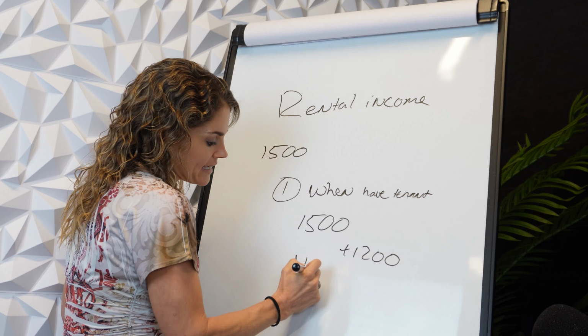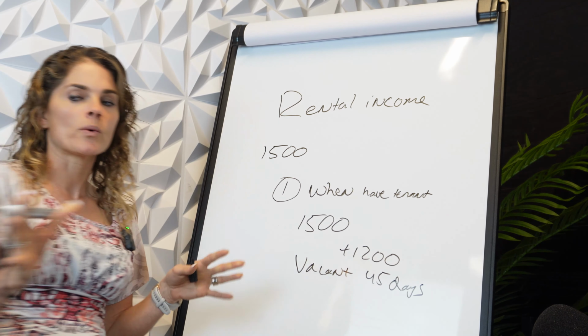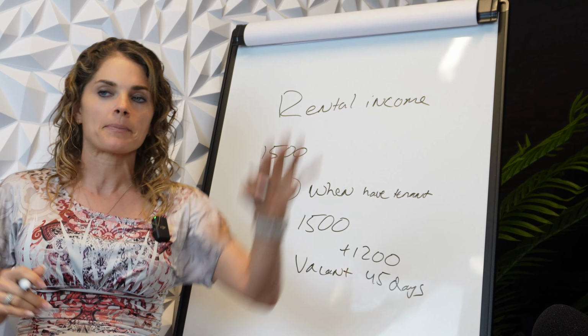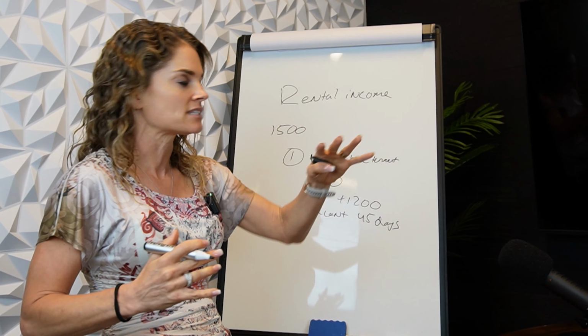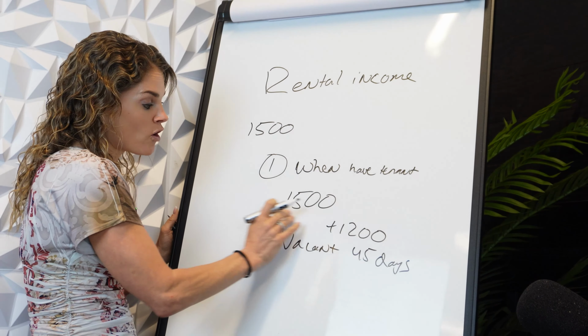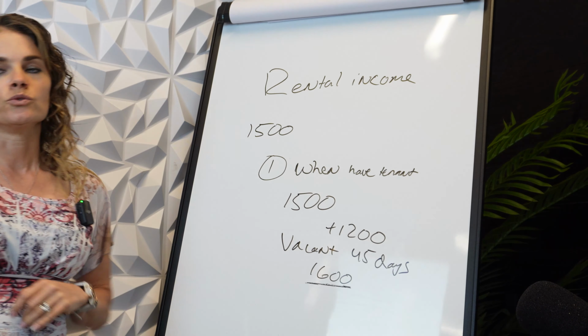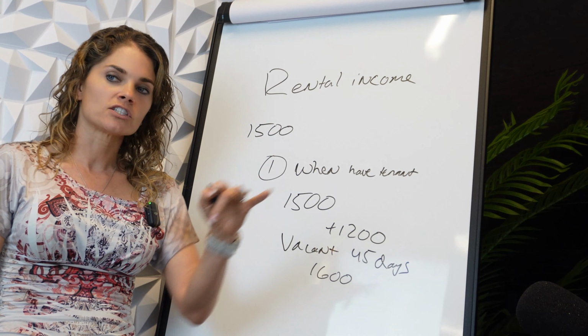Guess what? You got a vacant property for probably 45 days. That's kind of the going rate right now. That doesn't mean, depending on the property, it can be less or more, and the city could be less or more. Depends where you're at. So if it's 45 days, if you're over $1,600 just there that you're going to lose, okay? But not only that, now you have a turnover.